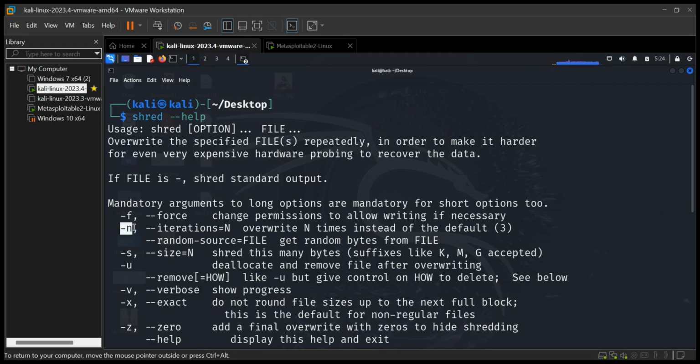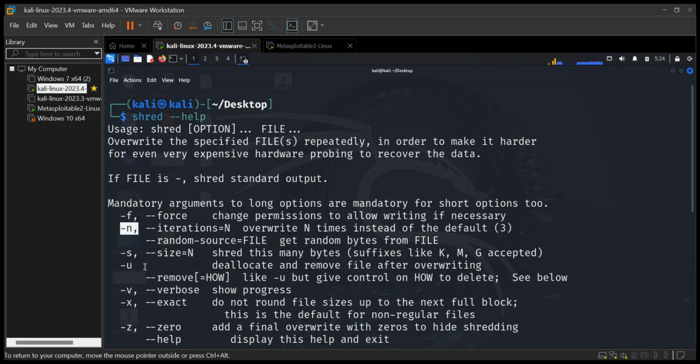We have -n, which helps to overwrite a file. It gives the number of times you want to overwrite the file, meaning that you want to take that file and change it, putting maybe a series of zeros on it, so that if somebody gets that information, he or she will not be able to read it because you have overwritten it.